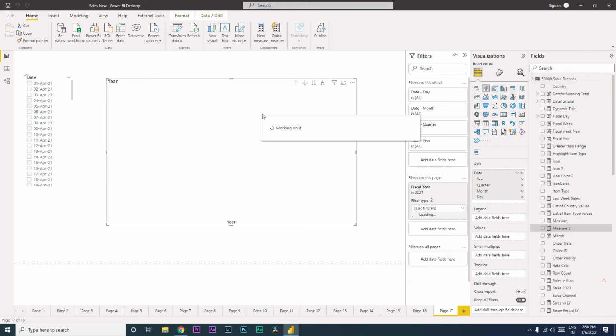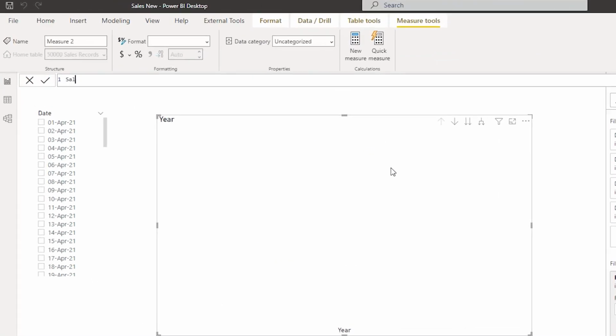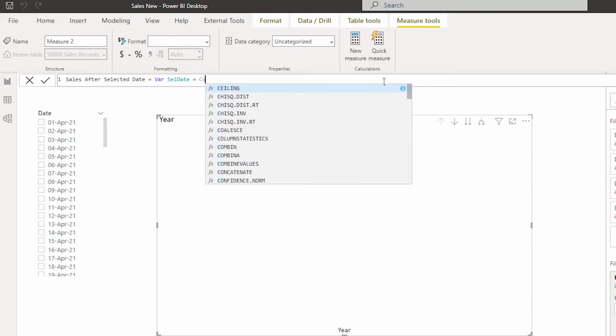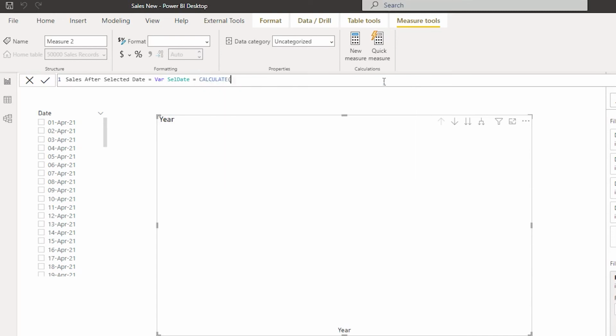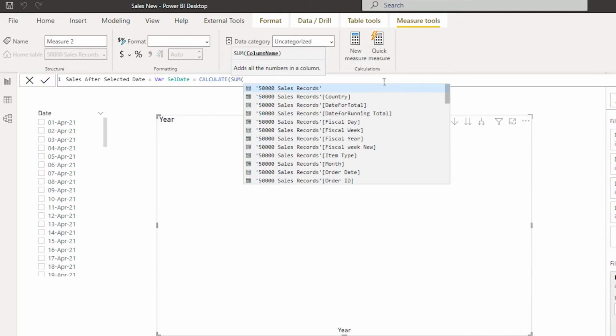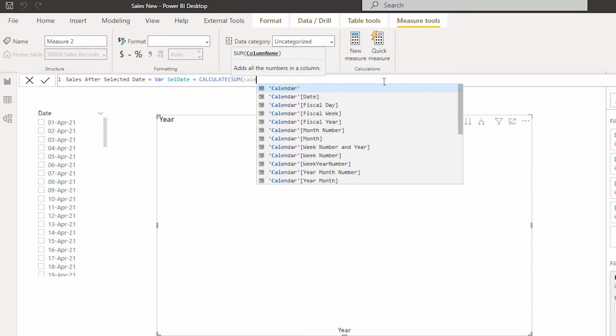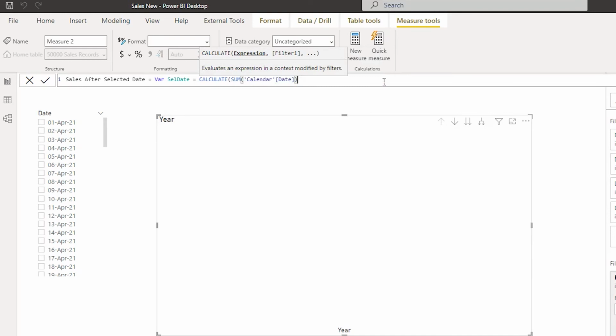So let's create a new measure now. Let's call this Sales After Selected Date, equals to. I'm going to define a variable first here, where SelDate, which is the selected date, equals to, I'm going to use the CALCULATE function here, and the SUM of the date from my calendar table, close the bracket.